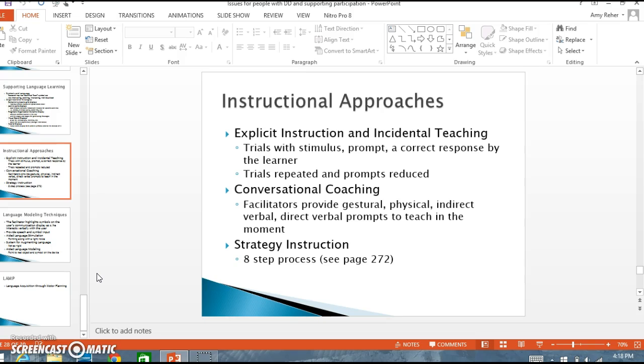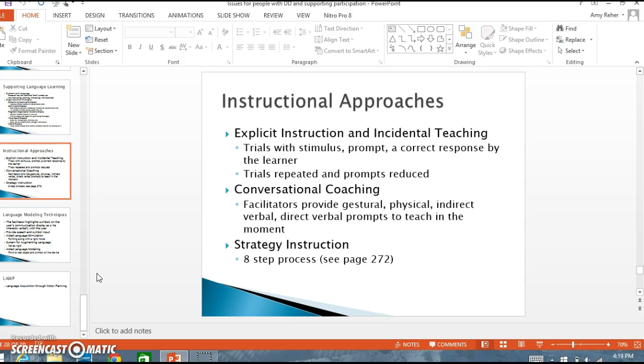So an example would be if you were working with a kid and you were playing with a baby doll and you wanted them to label the baby doll's body parts, you would say, "What am I pointing to on the baby?" That's the prompt. The stimulus is what am I pointing to? That's your question, and you want the student to say nose. So the prompt would be tell me on your device, and then the child would either hit the correct response with nose, and you would say, "Great job, that's right, this is her nose."